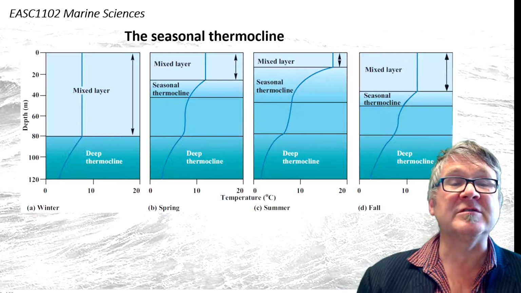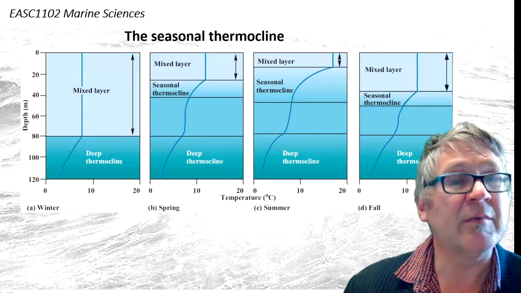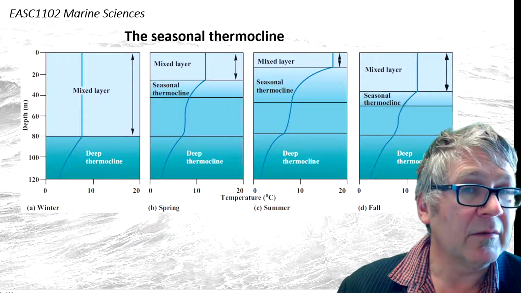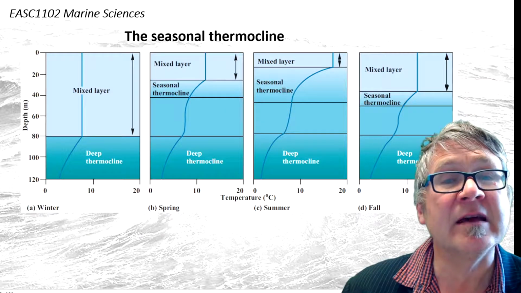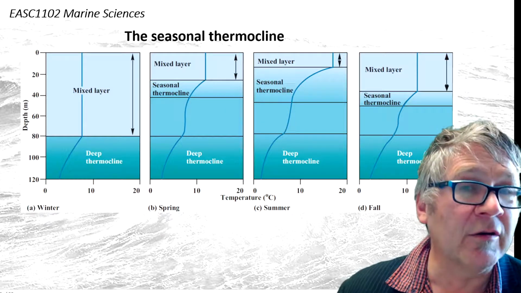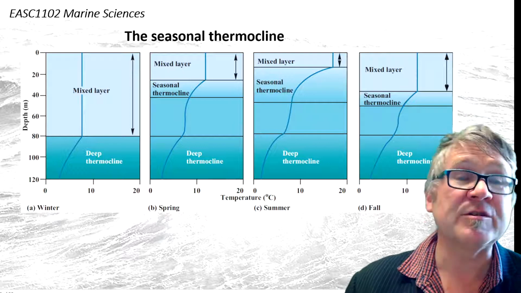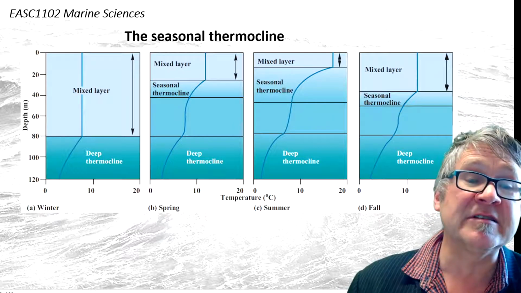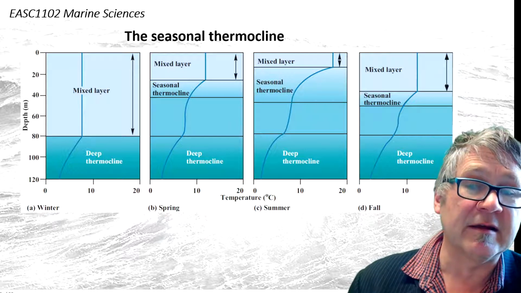And as you go towards the autumn period, there might be more storms coming through a region, mechanically mixing, deepening the surface mixed layer, and you get the onset of the convection mechanism again. Okay, convection which operates to again deepen this mixed layer. And then you go into the next winter where you have the deepest mixed layer.